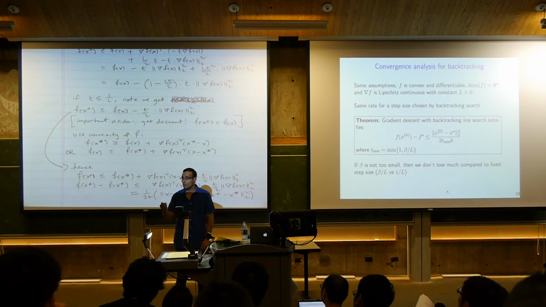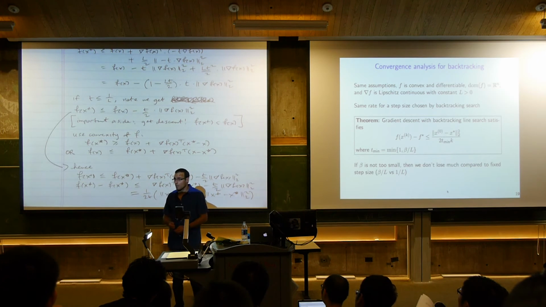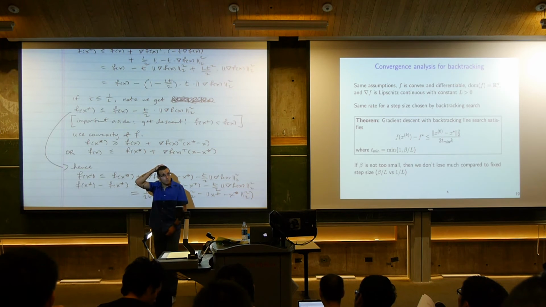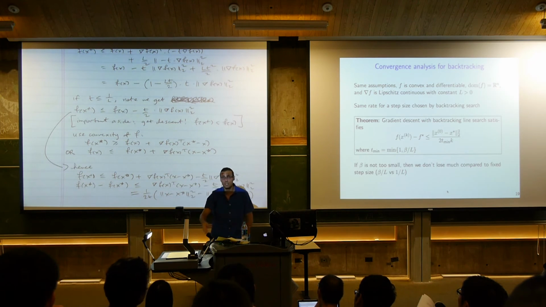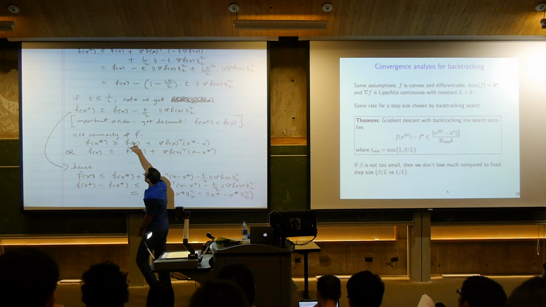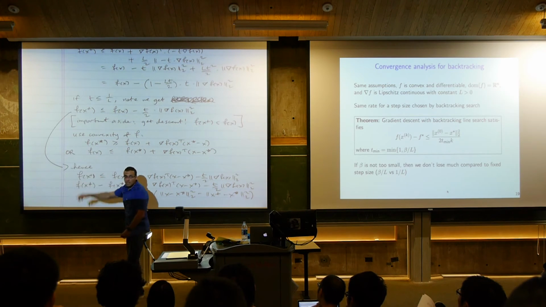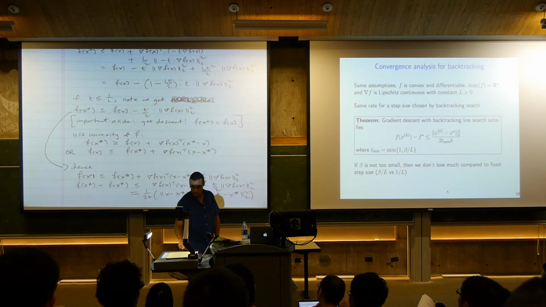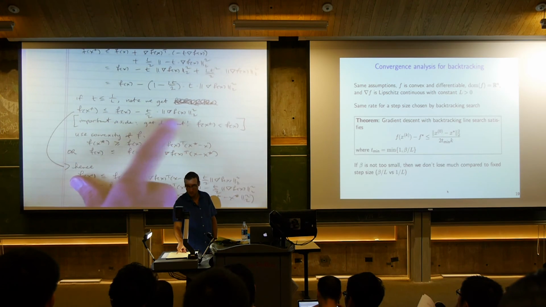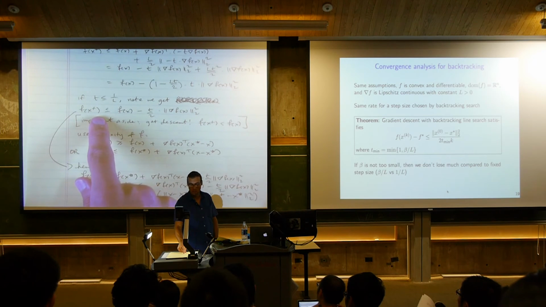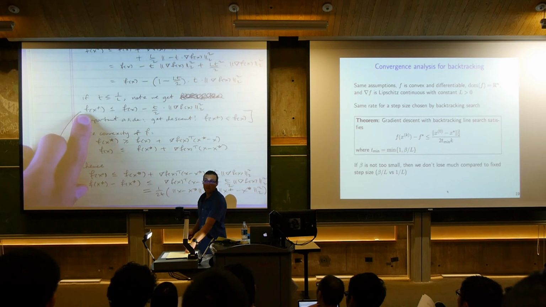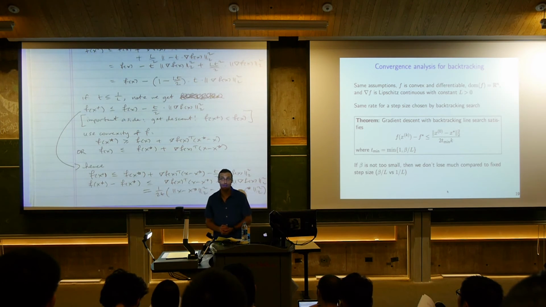And the question earlier was about alpha, I think, about backtracking, right? This is where we need to have alpha at most a half. Because when we do the proof for backtracking, which isn't in the slides but is quite similar, we establish a very similar condition. In fact, just look at this condition. If alpha was a half, this is the backtracking exit condition, right? We will not exit backtracking until this condition is met. This is precisely the backtracking condition. So for the proof of backtracking, we can actually just start here, and then the proof proceeds basically the same way.